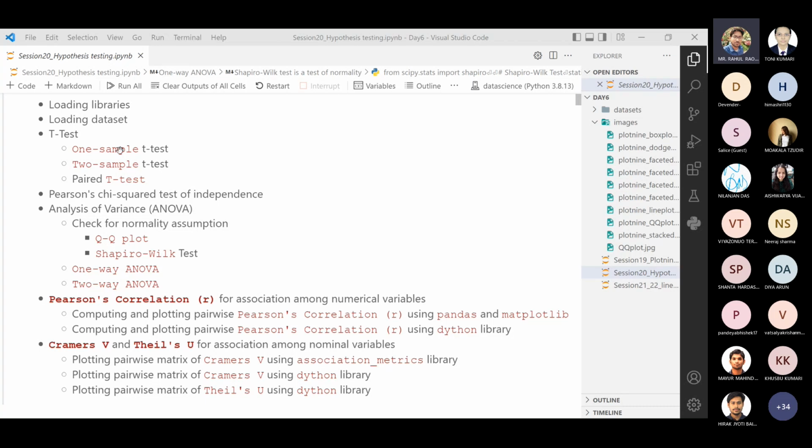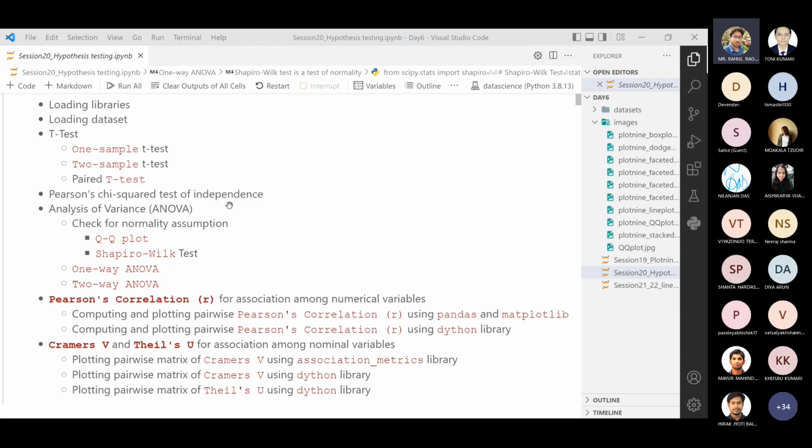Next I will show the t-test: one sample t-test and two sample t-test, used to compare the mean of two data sets or two columns, and the paired t-test, where the group is the same, but we give something to change the effect and see whether the effect is real or not due to the change. Then I will show the Pearson chi-square independence test, which checks whether two categorical variables are associated or not.